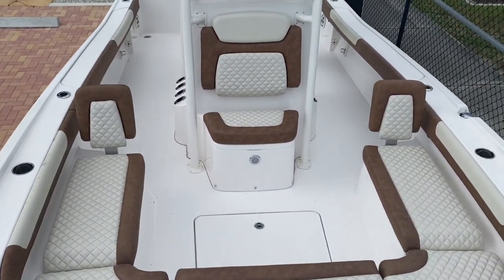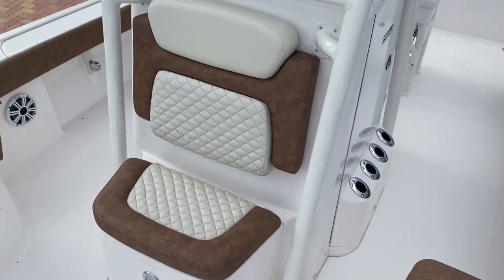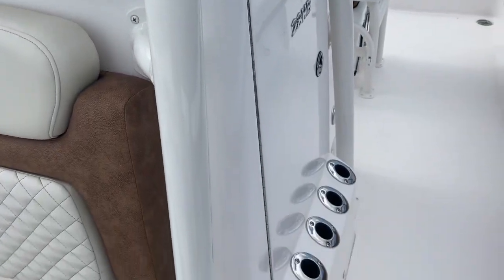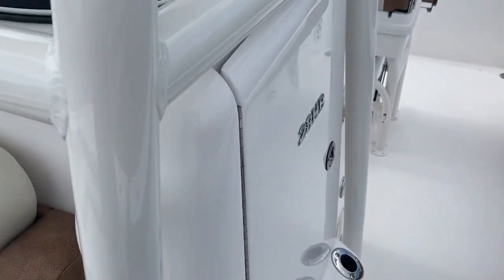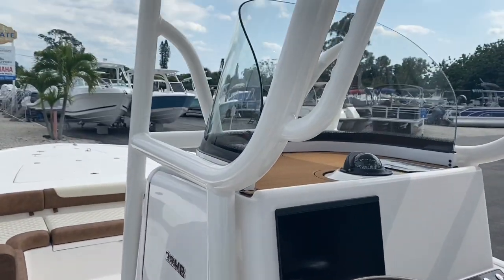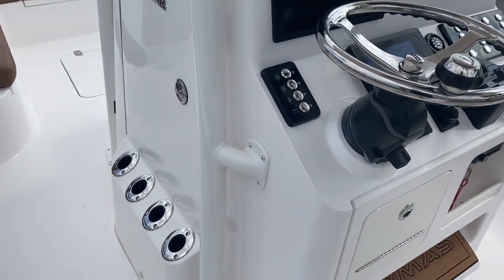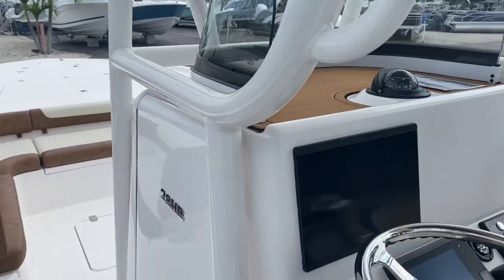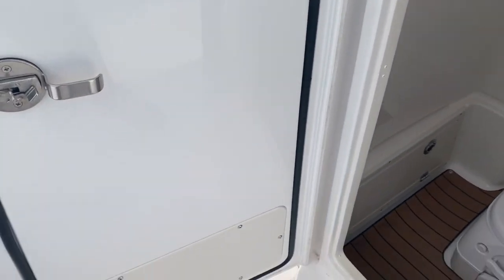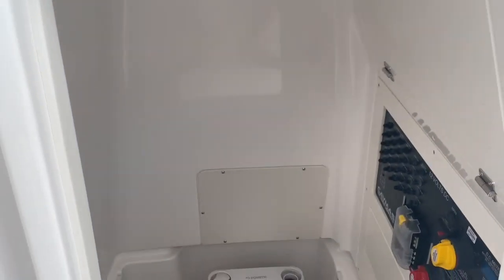Looking aft from the bow of the boat, notice rod holders on both sides of the console. Underneath the seat of the console there is a nice insulated small cooler. There's a glass windshield. A very neat feature here is integrated rod holders on the console door — it's a beautiful, very well fit and finished fiberglass door. Due to the height between those and the top of the hard top, most of your regular spinning tackle and stand-up tackle is not going to be tall enough to reach into the hard top, so you can actually reach over and open the door with your rods in the door. Again, very nice fit and finish. You can see the integrated gasket on the back side of the door.